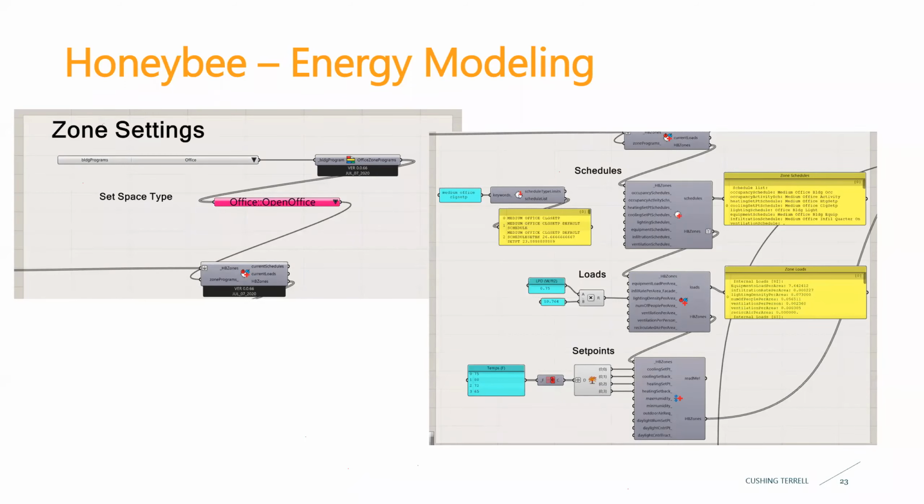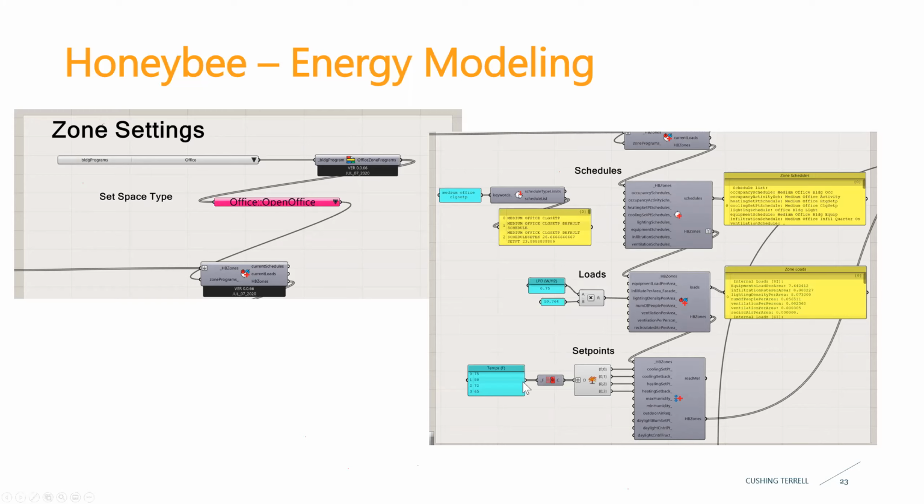In this case, I just left everything as the default schedule, but you can search for energy through the EnergyPlus library using keywords to find EnergyPlus schedules, and then just drag those over as an input if you wanted to change the heating or cooling set point schedule, for example.